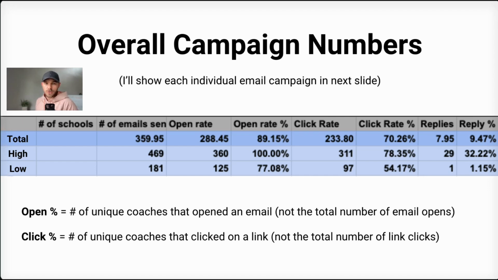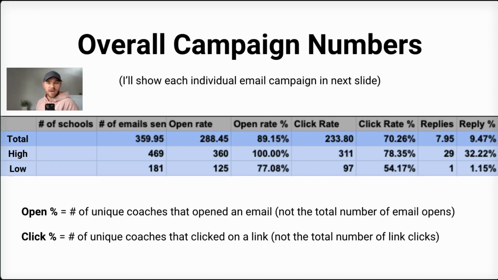And then the open rate percentage, 89.15%, which is incredibly high. A couple things to note about this. The first is that obviously, open rates have changed wildly in the last couple months with the update that Google and Yahoo released in February. So the averages have dropped a little bit in the last couple months. They're more around 65 to 80% is what we're seeing now, whereas previously we were looking at 85 to 95% in some cases, which is ridiculously high.